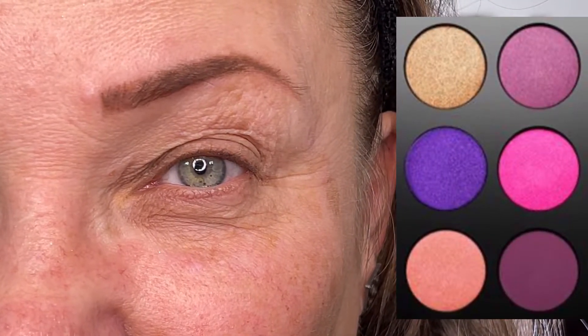I am using one of my favorite eyeshadow palettes, and I'm not going to show it to you. Even though I actually have a backup I could show you that's completely new, but the one I'm using is a little bit smashed when it comes to the gold color. So I'm just going to put in a photo so you can see what it looks like. Pretty, huh? Now let's do some makeup.